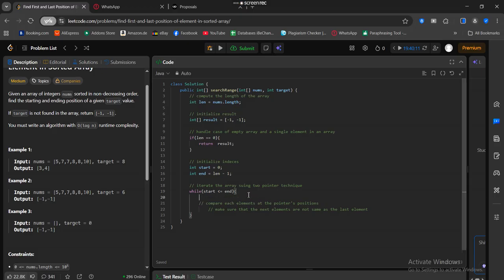So compare each element. First thing first, we want to compare each element.